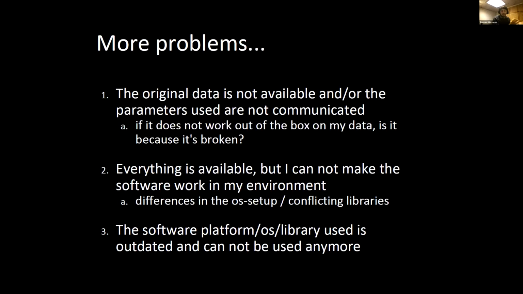And let's go a step further. If everything is available, okay, you have this macro that has been shown to work in a paper, and you try to run it on your laptop, and it doesn't work because it says that you have an environment issue. Maybe you are using the wrong version of something, or you are not on the same operating system. You have conflicting libraries. So here we are talking environment issues. And finally, maybe you are using a workflow that used features that were deprecated and are outdated and not available anymore on your platform. So there are really many things that can go wrong with software, and here are some of them.